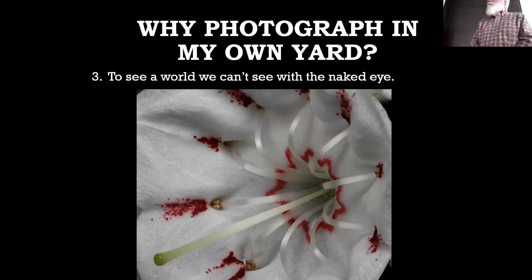I do a whole lot of macro photography, taking really close-up pictures of things. And I do it partly because I like the way the pictures look, but also it just opens up this whole world that I don't see otherwise. Even if I go around with a hand lens, I don't see the detail that I do when I can get close-up pictures. So in honor of us being the mountain laurel chapter, this is a mountain laurel blossom. You all kind of know how big it really is, but blown up on the screen like this, you see a whole different view of it and little details in it that you don't notice otherwise.